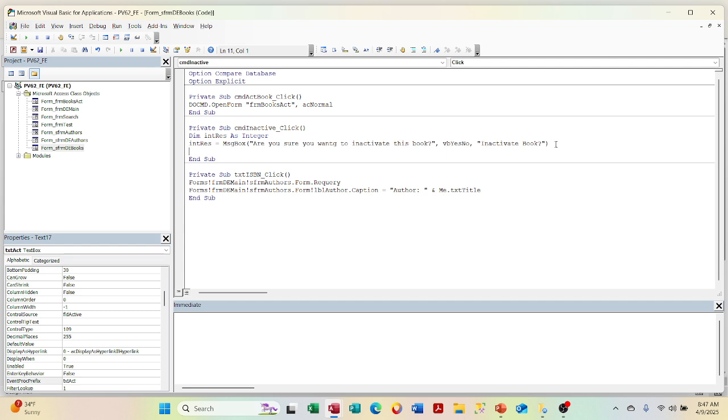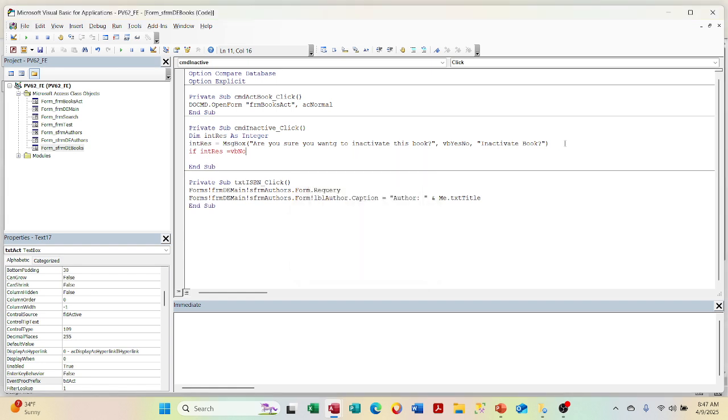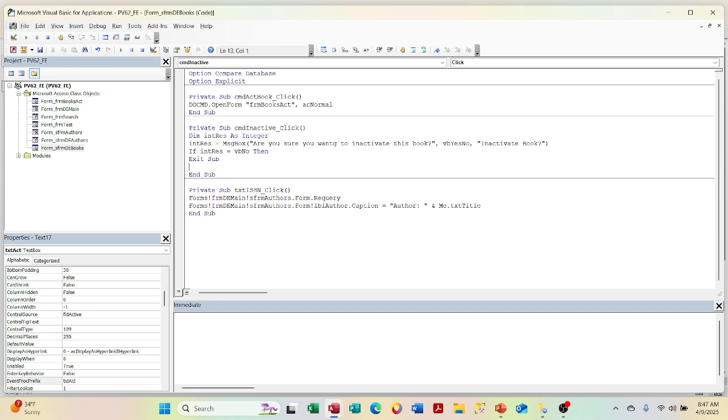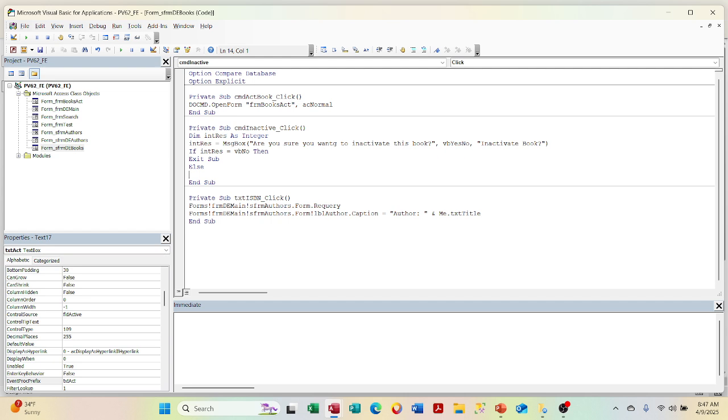Now, if intRes equals vbNo, which means I've selected no, then, I forgot the Then portion. Always have to have the Then in. Then basically Exit Sub. If it's Else, which means it's yes, then we're going to do a few things here.